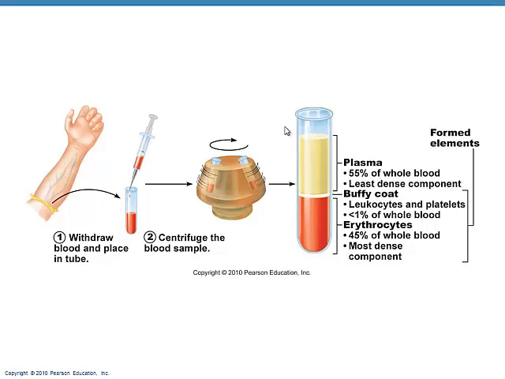And then, we also have fragments of cells. They're called platelets. Those are going to help with clotting, that we'll see in this chapter. So when I talk about whole blood connective tissue, it's got the same basic parts as connective tissue we learned about way back when. The matrix, in this case, is liquid.